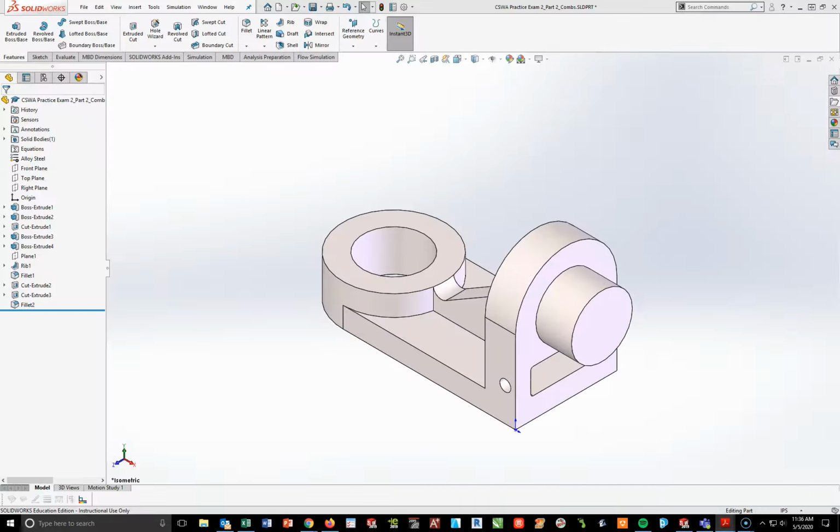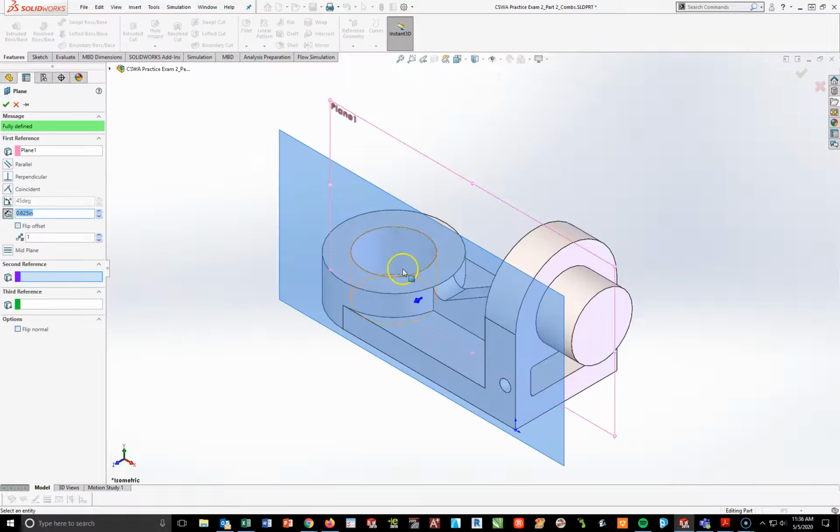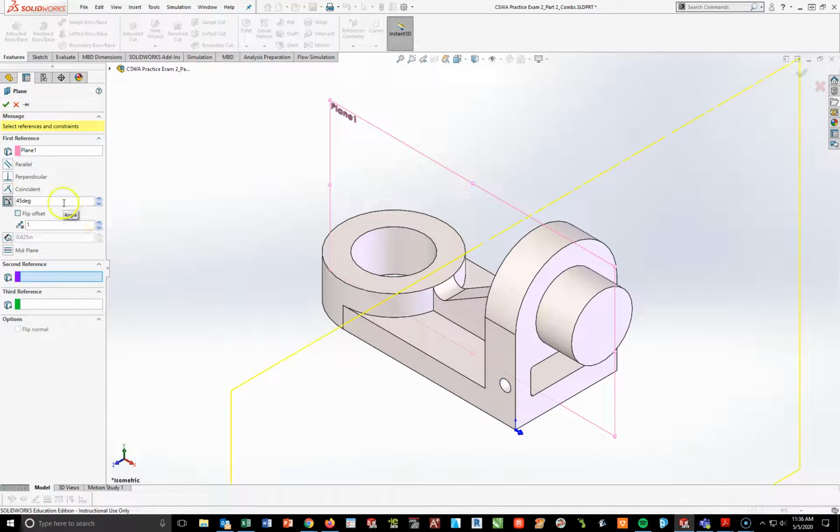So what I'm going to do right now, slide this back over. I'm going to do a quick save so I don't lose anything at this point. And then what I'm going to do is I'm going to take actually this plane right here. And with that plane, I'm going to do an insert, reference geometry, plane. Now right now it's offsetting, but you can actually add a plane at an angle. And I'm going to make the angle 45 degrees. Okay, so it's a 45-degree angle to this plane. All right, in this case, all I'm going to do now is hit my check mark with the angle constraint selected line.